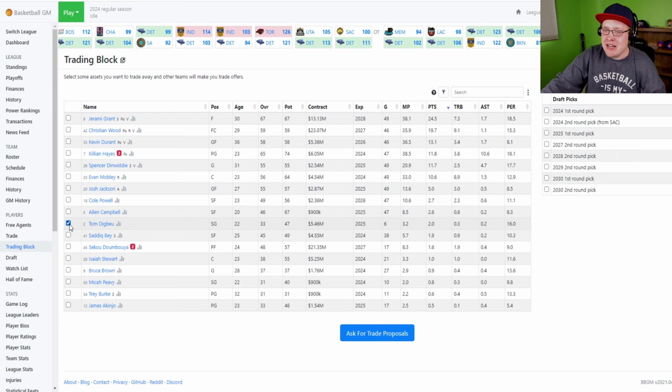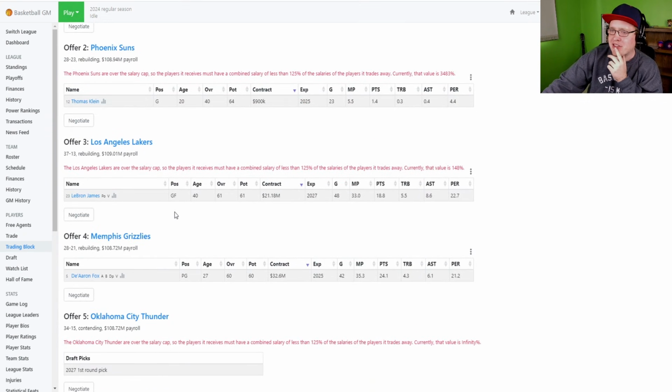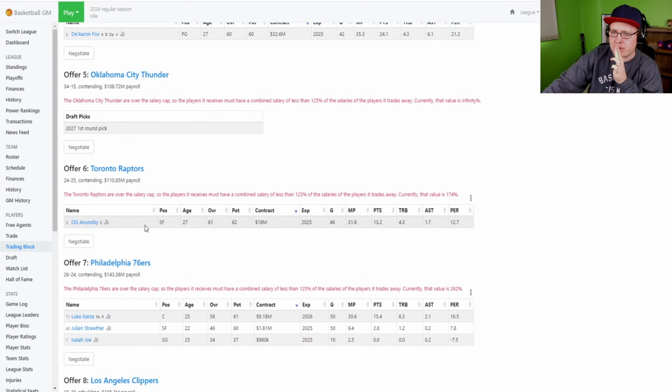Okay, what was that trade again? Tom and Evan Mobley, who's still on a rookie deal, by the way, so it makes sense. It does not work. Do we have any, like loose salary we can toss in here? I'll toss in Sekou. Yeah, you know what I'm saying, man. Okay, Boris Thomas. Okay, where's LeBron at? There's LeBron again, De'Aaron Fox.